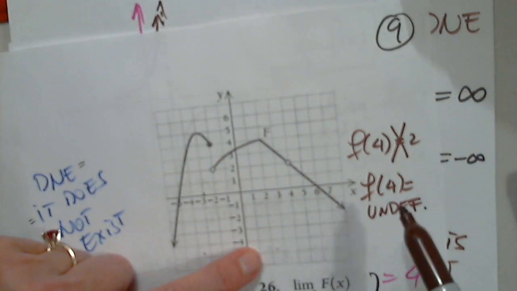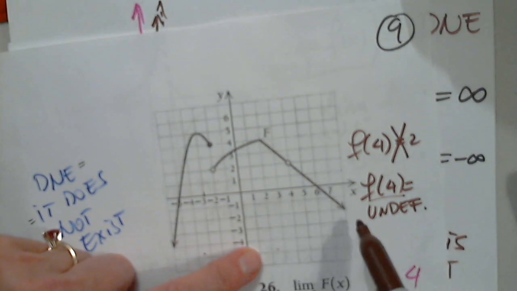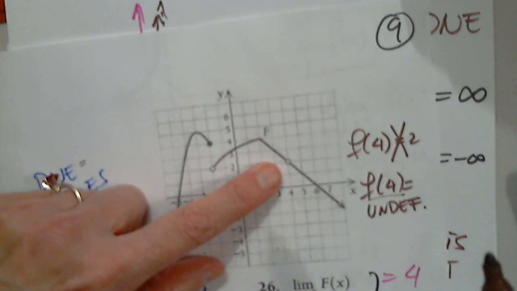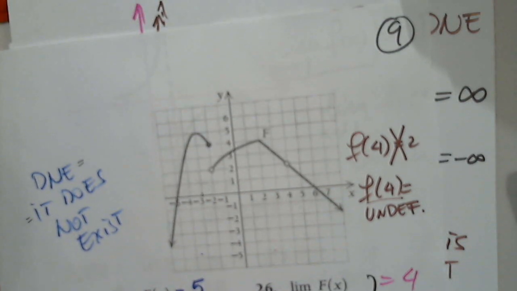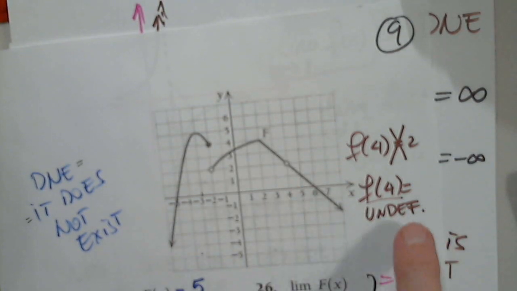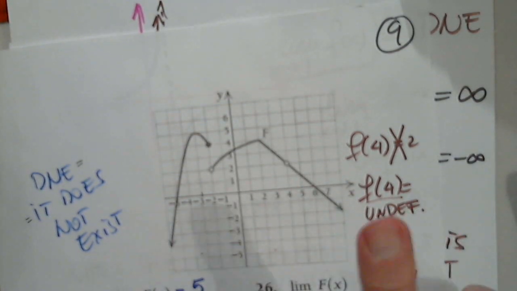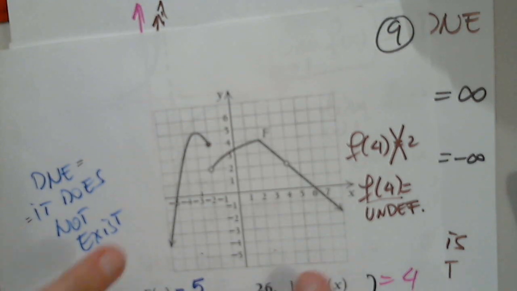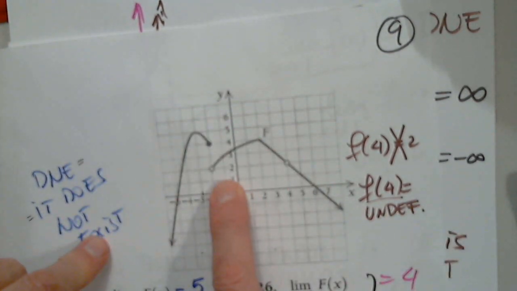Okay? So if you ask me how much is f of 4, I'm saying sorry, I don't have an f of 4. But if you ask me the limit operator, I will give you the number. It's 2. Because these are not the same. f of 4 is not the same as the limit at 4. This is one operator. This is a different operator. Where is the tendency? Well, the tendency is 2.